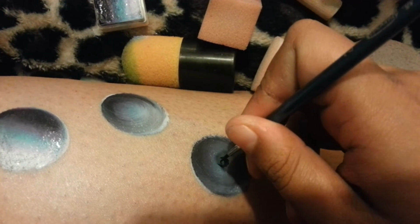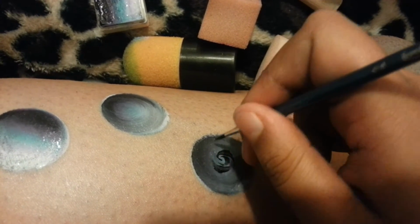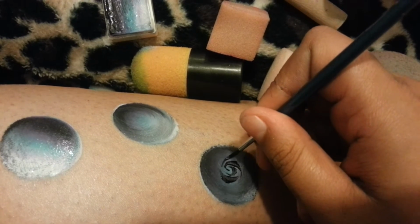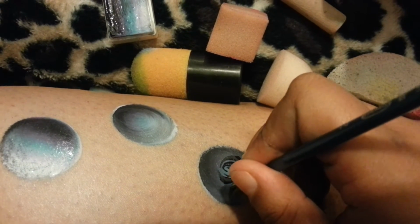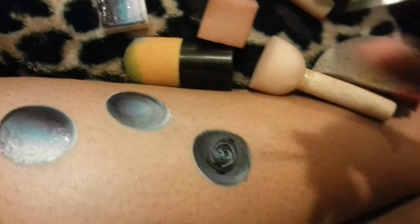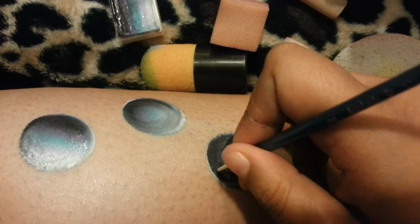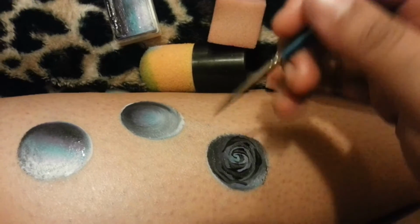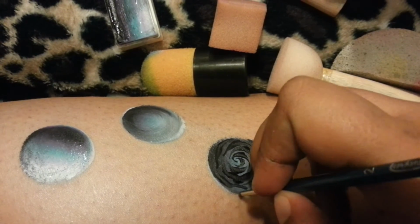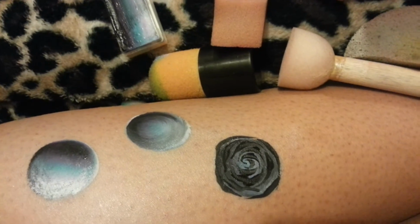So you're going to just start from the gap, thin, press down, wriggle, thin, press, thin, thin, press, wriggle, thin, thin, press, thin. I'm going to keep going around. I'm just going to do this as a quick one because I'm not really happy with the way I've pressed the dauber down a bit too much, or the pouncer, whatever you like to call it. Okay, so that's your basic rose there.